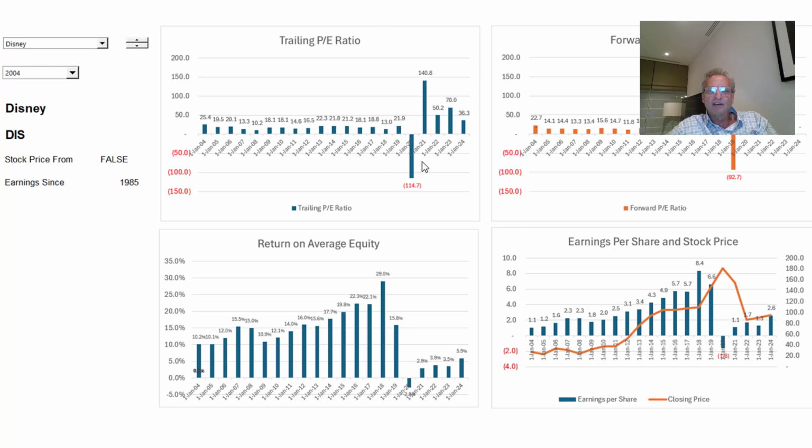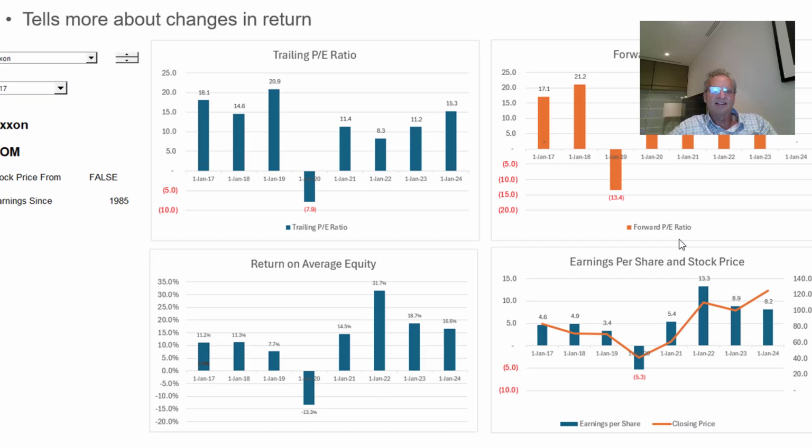Now, when the returns are really, really low, people expect the returns to be high, and the PE ratio goes up. When the returns are low and the PE ratio should go down, although it's really high, they didn't know that it was coming down. Okay, those are the kinds of things we can do.